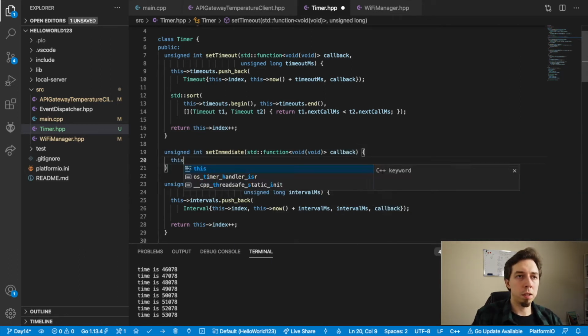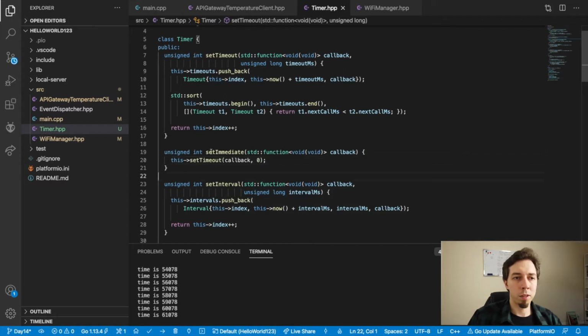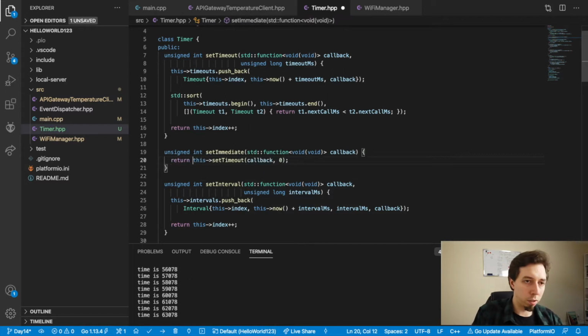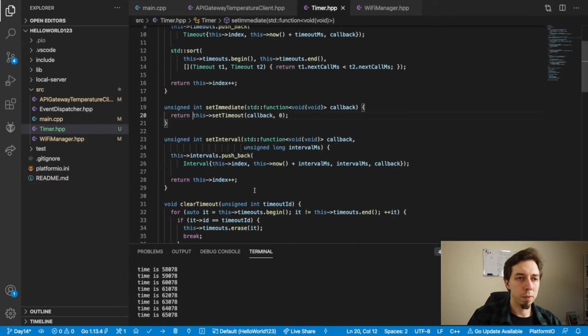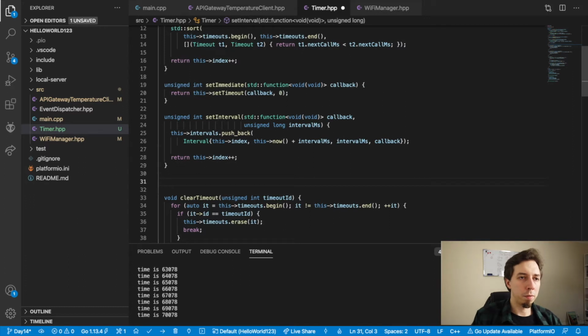And setImmediate is essentially just setting a timeout with the same callback, but it runs immediately, right? So that would be setImmediate. Obviously, I need to return it, right? And for the setInterval, I can have a method called setOnLoop.